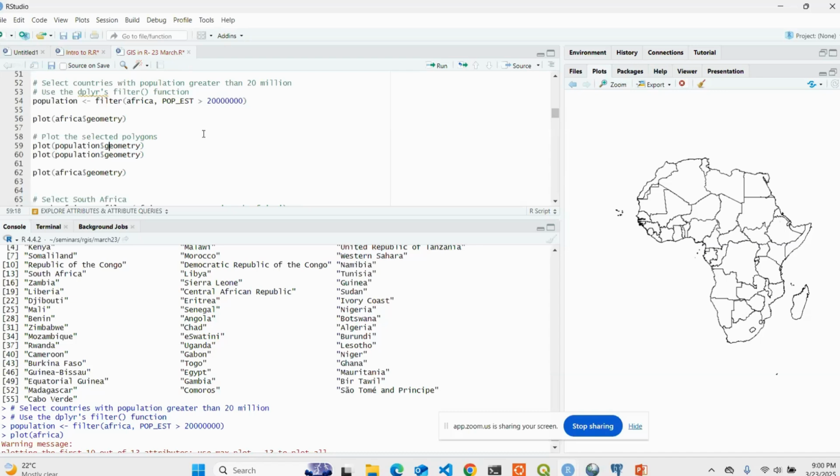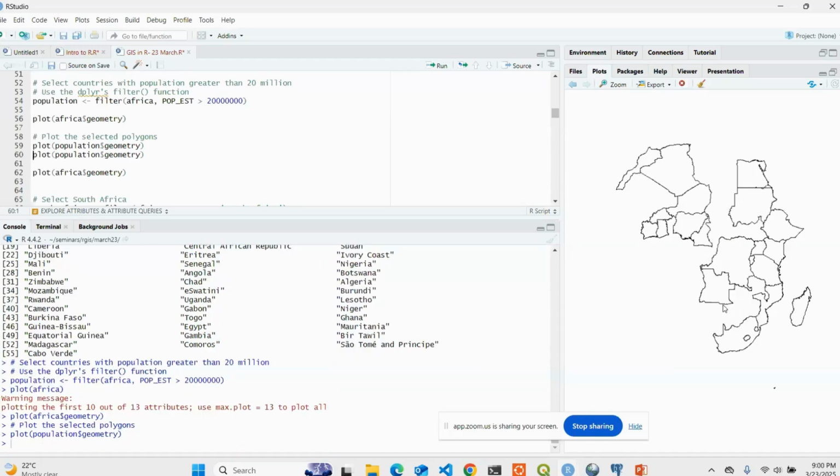Plot geometry and run that, and you see now some of the countries have been erased. They are not appearing on this map because they don't meet the condition. So countries that have population less than 20 million are not appearing. Only countries with population greater than 20 million are appearing on this map.